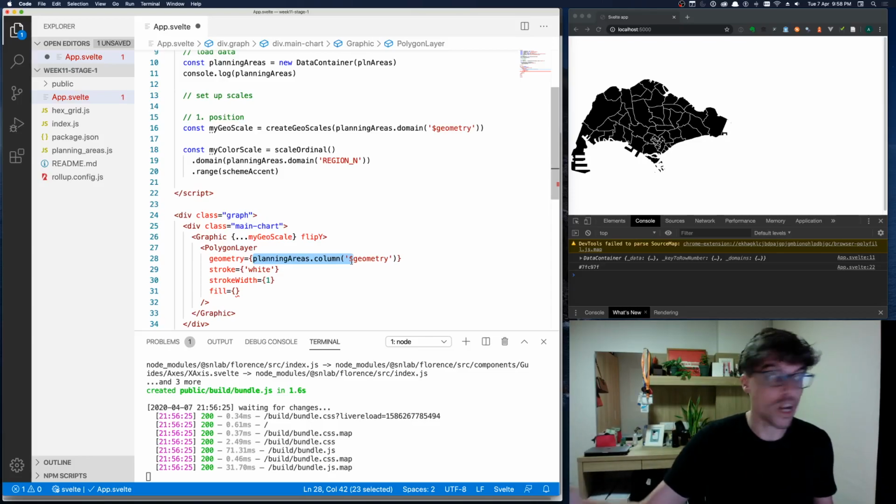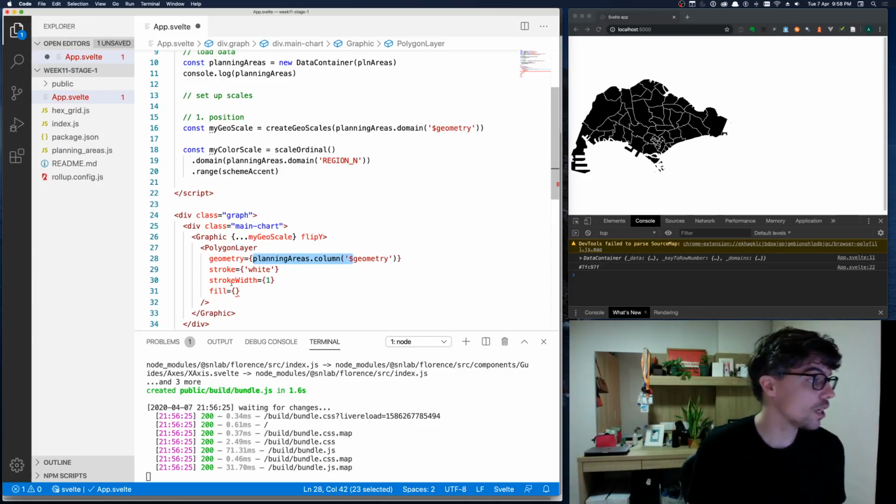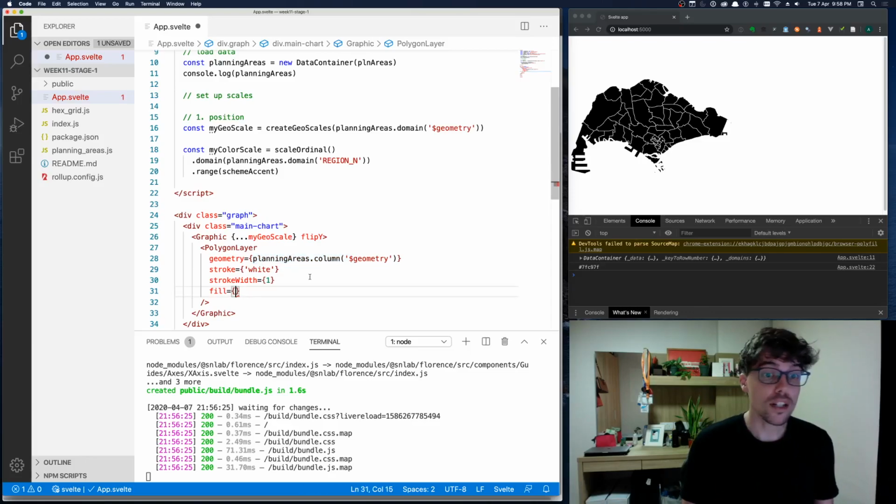So it returns an array of all of the values for each of the planning areas. But if we do that in the same way for the region, they're not colors yet. So what we need to do is map over each and every region value, and apply this color scale.